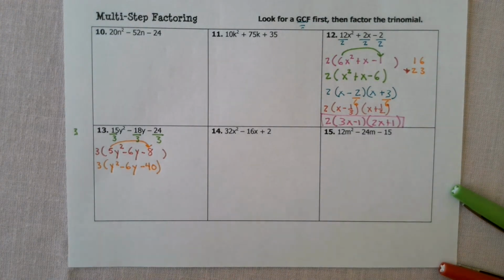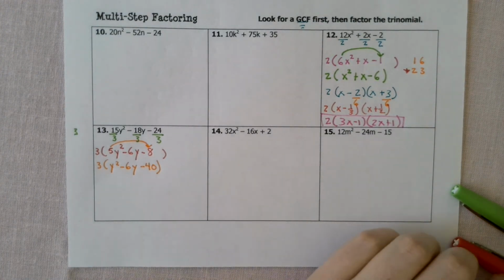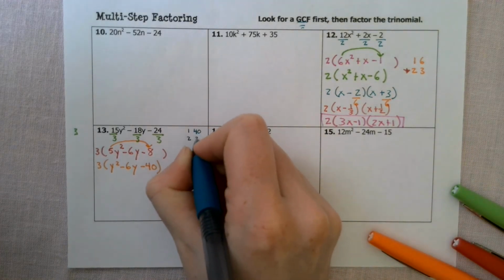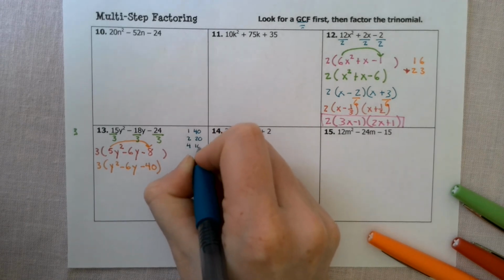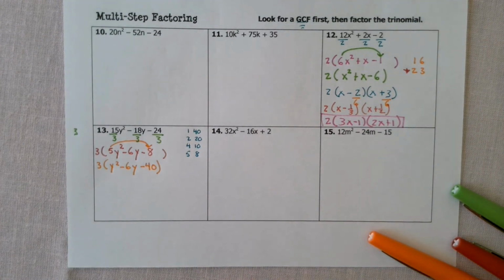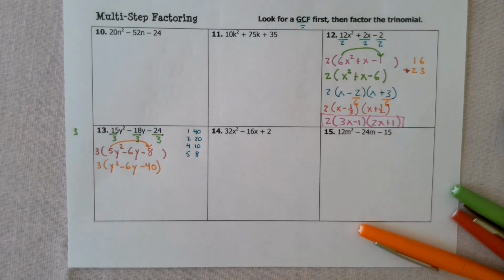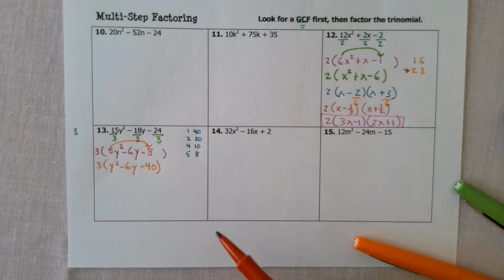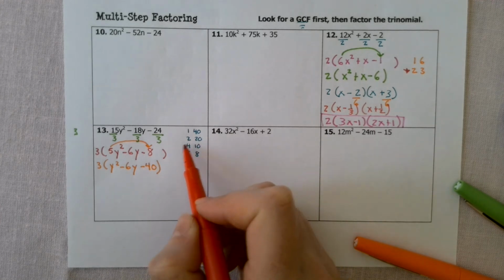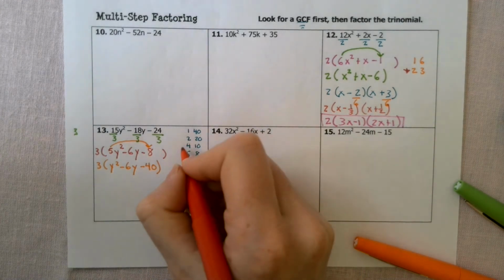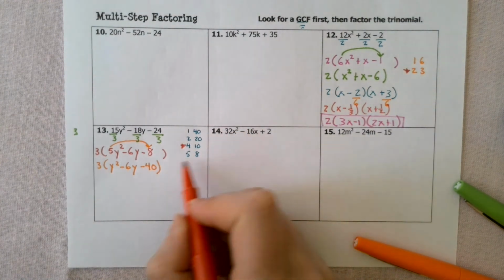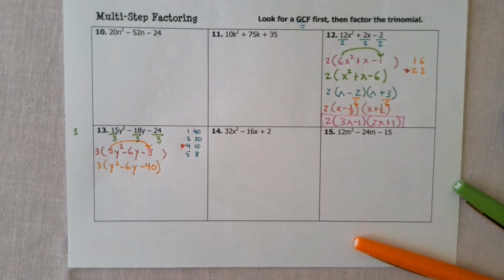Find your factors of 40, and those are going to be 1 and 40, 2 and 20, 4 and 10, 5 and 8. Okay, and you want to find the one that is going to multiply to give you 40, add or subtract to give you 6. So this will give you 41 or 39, 22, 18, 14, 6, there we go, 13 or 3. So we want to use 4 and 10.